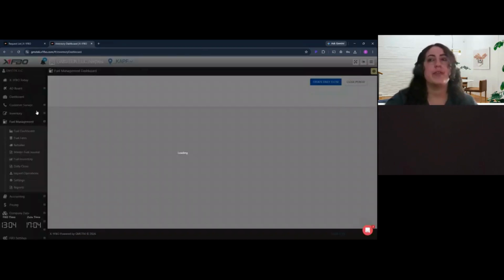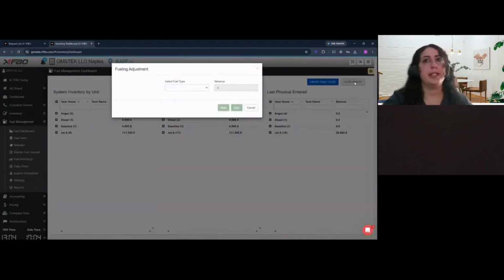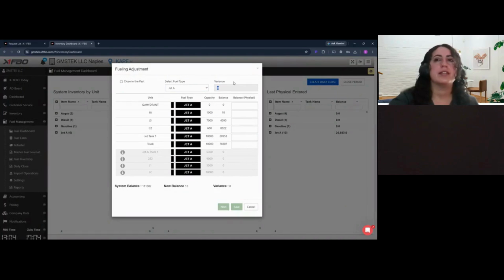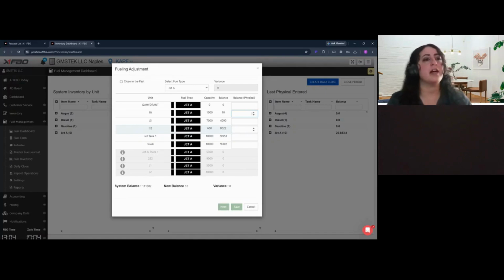And at the end of the month, what you're going to do is called a close period. So you're going to take the physical reading of what is out in your tanks and trucks, and you're going to enter it as a close period. And that is going to true up your numbers in X1 so that when you start the next month, you can be on clean numbers. So you can start the beginning of the month with exactly what you had outside in the tanks and the trucks. I wanted to bring this up because I noticed that some FBOs are doing the daily closes, but they're not doing the close periods.